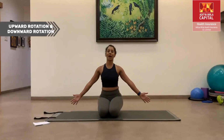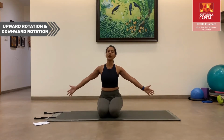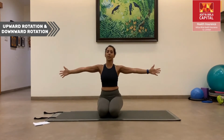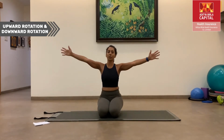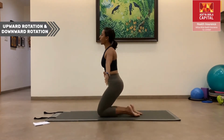Palms are facing out to the side and palms are facing forwards. Here, we're gonna draw a nice semicircle along the sides, reaching the arms up and letting the shoulder blades rotate upwards and reaching the arms back down, letting the shoulder blades glide back down. As you do this, you should be able to see your arms out the corners of your eyes. So once again, don't pop your ribs forward as you do this.